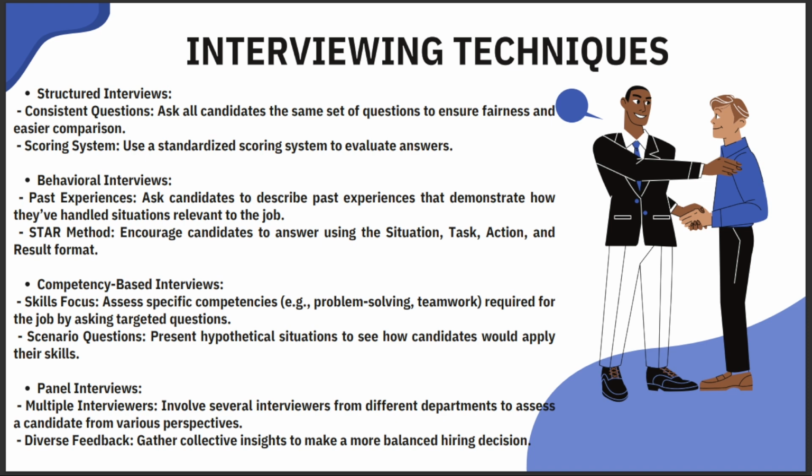So let's move on to the next point, which is the STAR method. Encourage candidates to answer using the situation, task, action and result format. So you can also encourage the candidates by giving them a situation and task, and action, and it should be result oriented. So it will be helpful for you to assess their behavior in different situations.